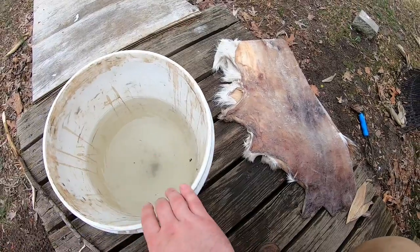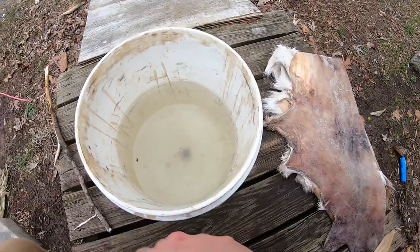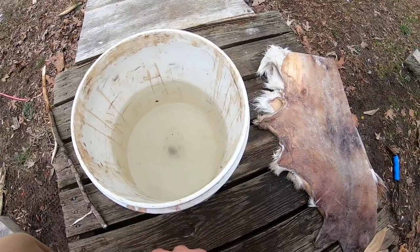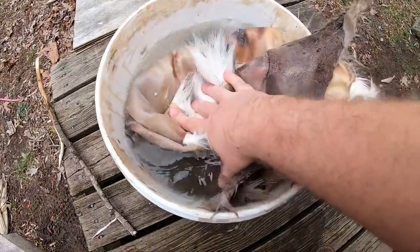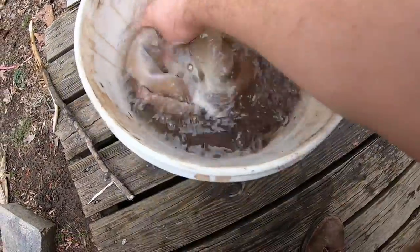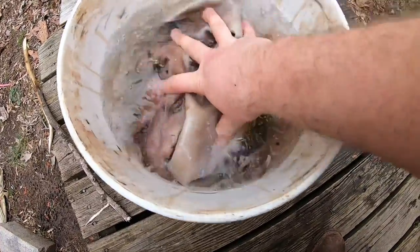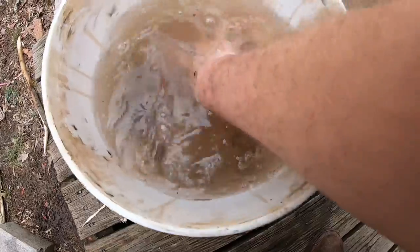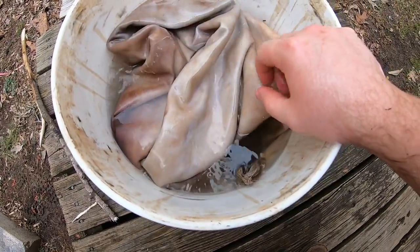All right, guys, so our water's cooled down, we got our hide here. I've got the flesh side out because it's very limited space here, but we're going to go ahead and take this thing, get it soaked in the water. And we're going to soak it for about 9 hours, and I'm going to come back every so often and agitate it. But pretty much just like that, we're gonna leave it for 9 hours.